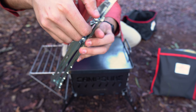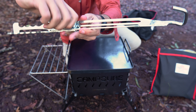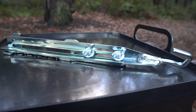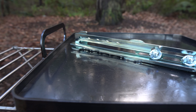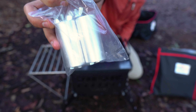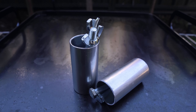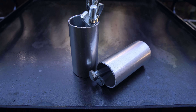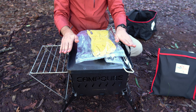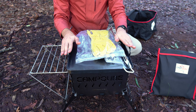The hook is also adjustable — you just undo these wing nuts, extend it, make it longer so you can really reach in and grab your camp oven out without getting your hands burnt. Super handy. You could also use it as a bit of a fire poker to get your fire ready for cooking. We also get a rotisserie mounting kit, which is just the pieces you need to mount one of the rotisseries you can pick up from Bunnings or similar camping stores inside the Camp Cube. And finally, the last piece of the puzzle for the base kit is a pair of welding gloves, because after you've been cooking for a while, that barbecue plate is going to be very hot and you will burn your hands if you try to remove it without some form of protection.